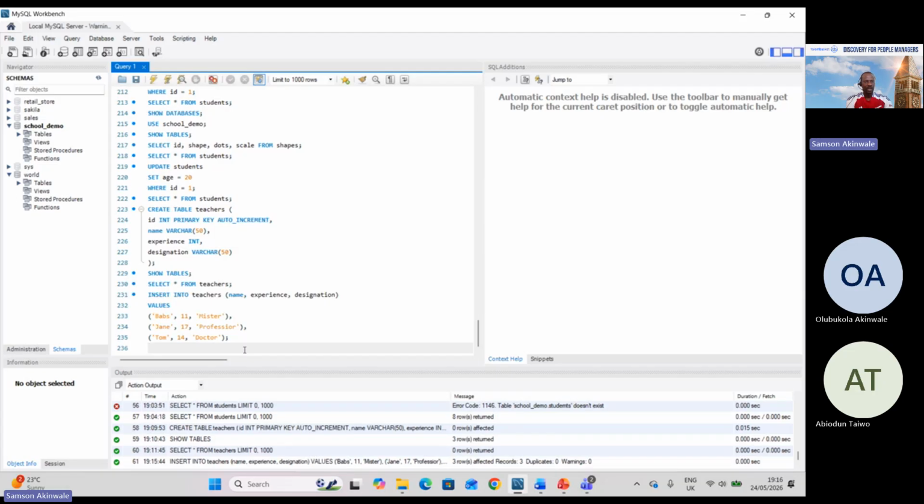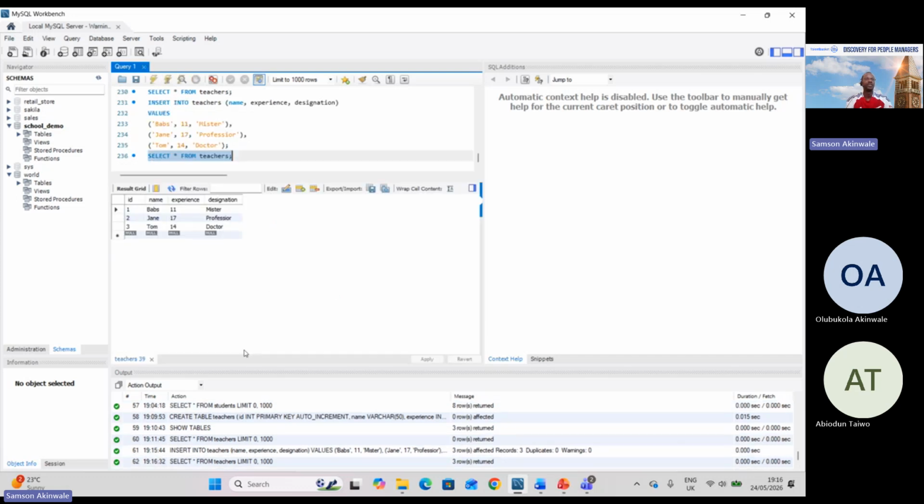Okay, what will I do? I just say select all from, what's the name of our table now? The name is teachers. Put your semicolon. Highlight the entire code. Implement. Here is a table. This is the table we just created together with the data we have inserted inside the table.